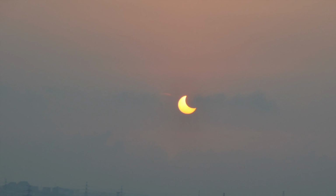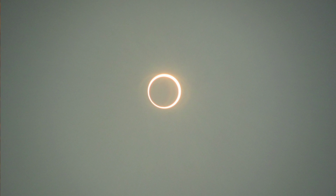Partial eclipses are where part of the sun is blocked, but a total eclipse is where everything is perfectly lined up, so that the moon is blocking the light of the sun. In the US, the last time we had a total solar eclipse that touched the United States was in 1979. Wow. And that was in 5 states out in the western part of the country. This time it's going across 10 states, starting in Oregon and leaving across South Carolina. So a very rare occurrence for us to see it like this.